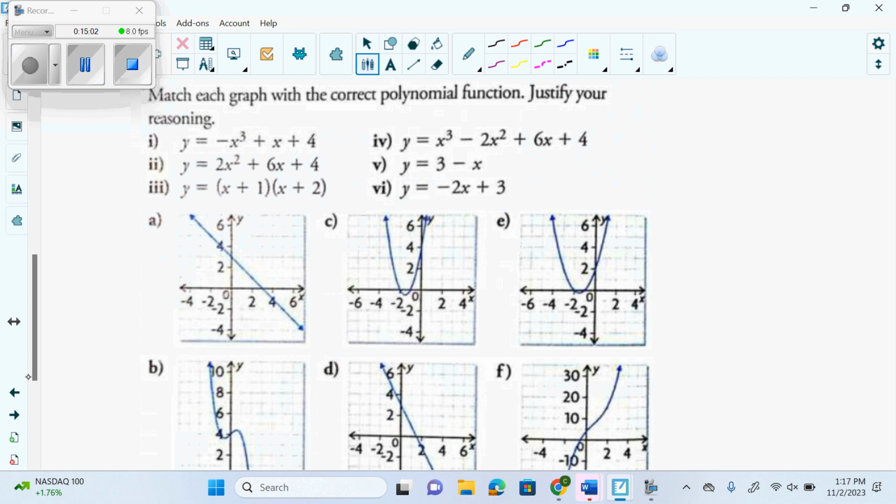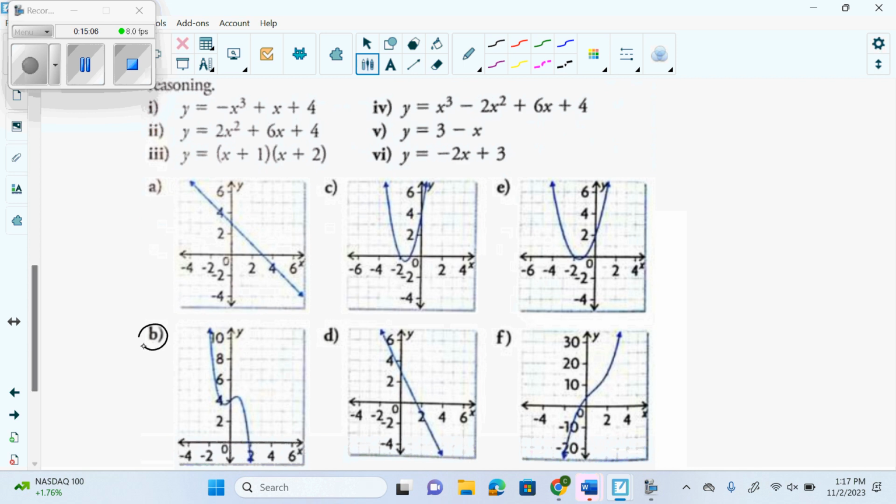All right. So we have our cubics first, which is either going to be B or F. And these are our cubics, this one here and this one here. This one has a negative leading coefficient, so it has to be down on the right. So that's going to be this one, which is just I. This one has a positive leading coefficient, so it's up on the right, so it's this one, which is IB. Now, they both had y-intercepts of 4, so that wasn't narrowing us down, right? No matter what, we still have that same y-intercept.